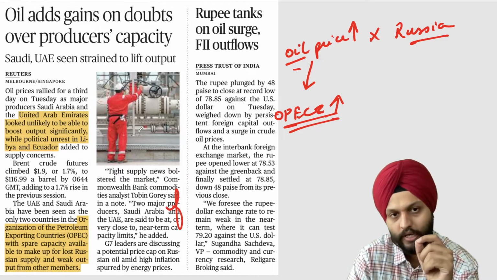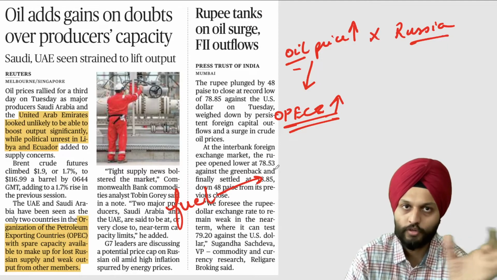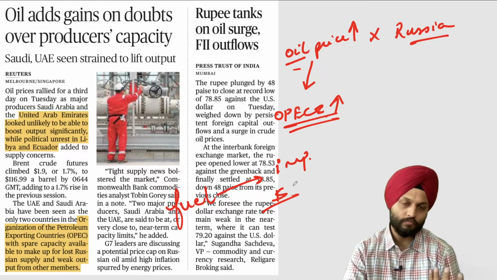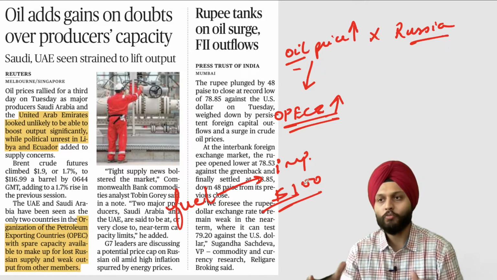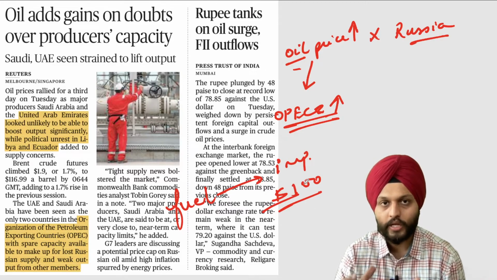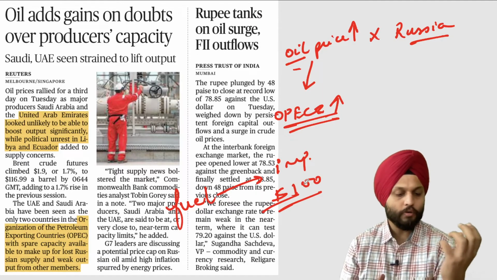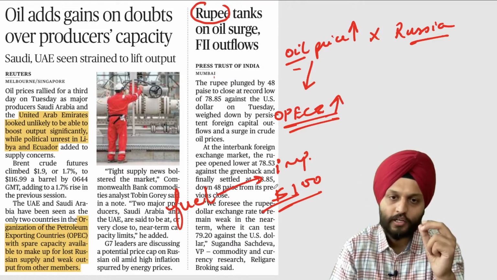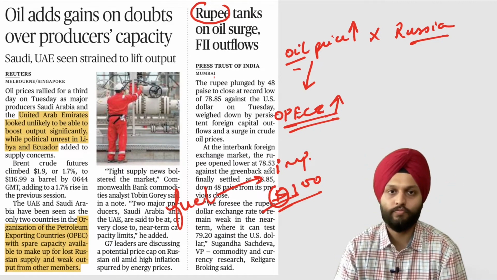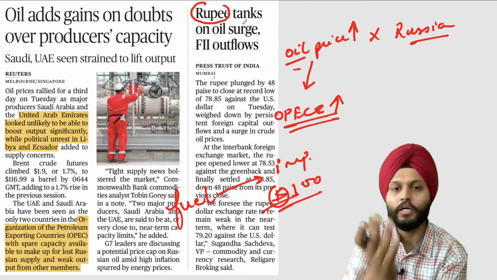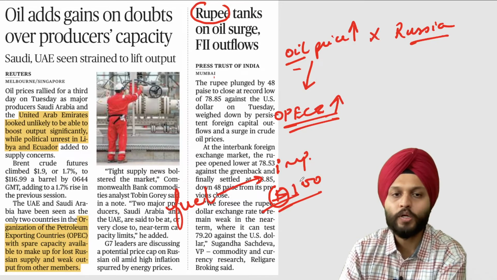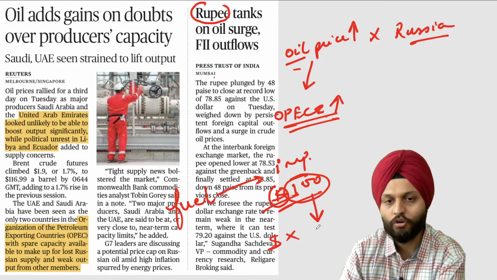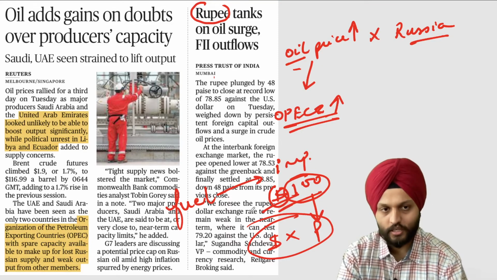Okay. Now, fuel is imported, and when we import something, it is in dollar terms. Let's say the fuel is at $100 per barrel. That means we have to buy $100 and pay for it. So there is more demand for dollars vis-a-vis rupees. When the demand for rupees is less as compared to the dollar, naturally the dollar rate would appreciate and the rupee would depreciate. So the rupee tanks, the rupee's value falls, and the oil cost increases because the dollar value increases. And what makes it worse is that because of the supply constraint, the crude price is also increasing. So the dollar value is increasing plus the price of crude is also increasing. So this is a twin burden that the country faces right now.